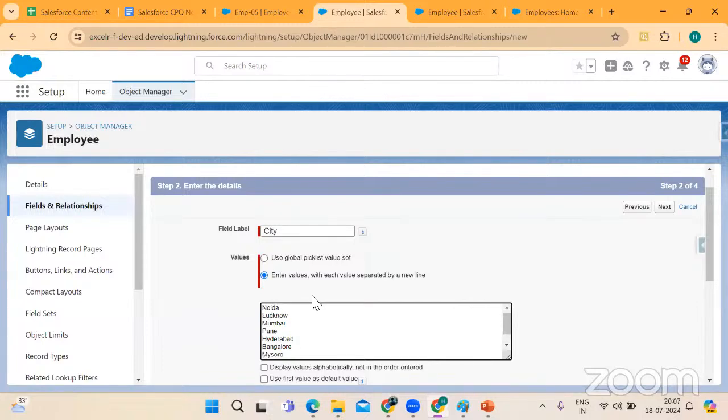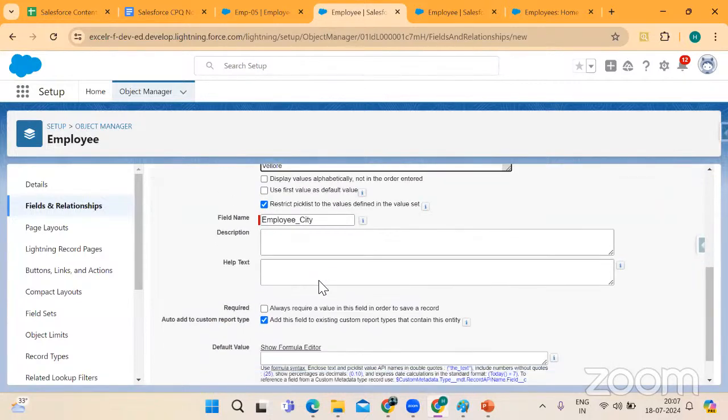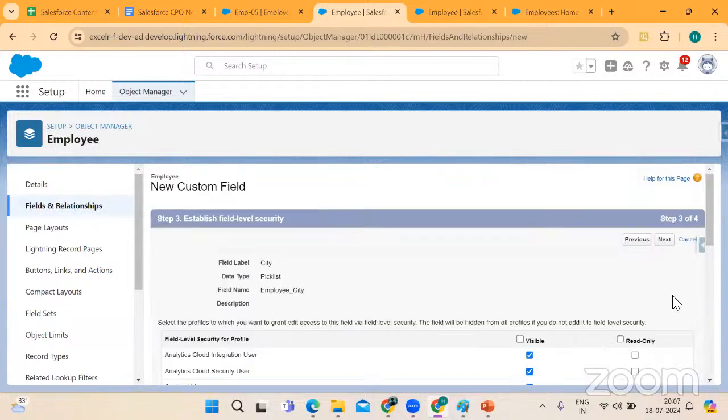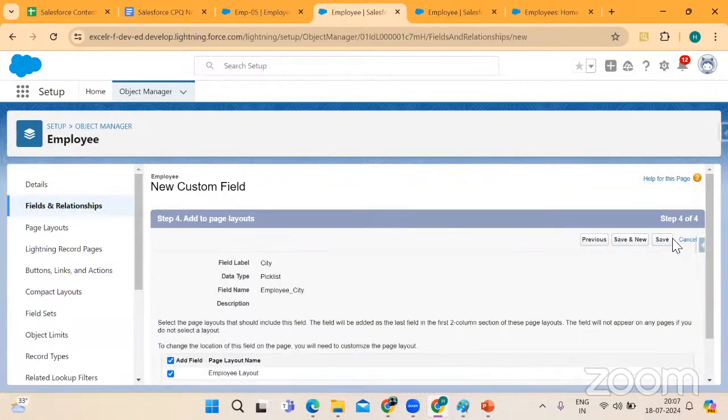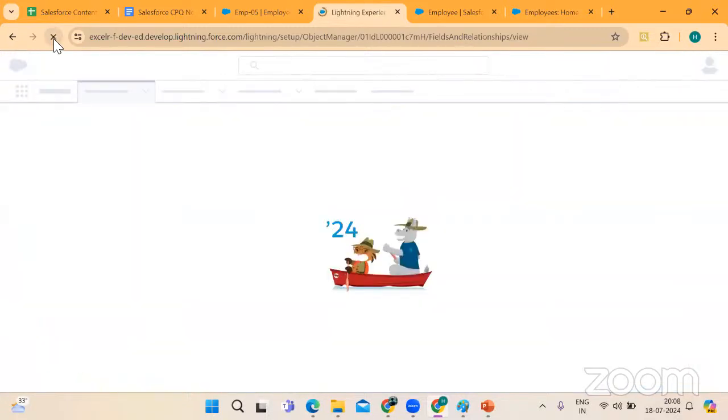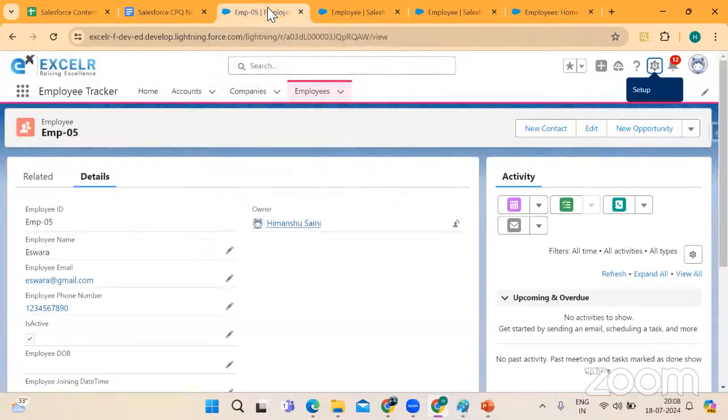So I have added the cities. Now going to save it. Clicking on next, then save. So two pick list fields I have created, employee state and city.